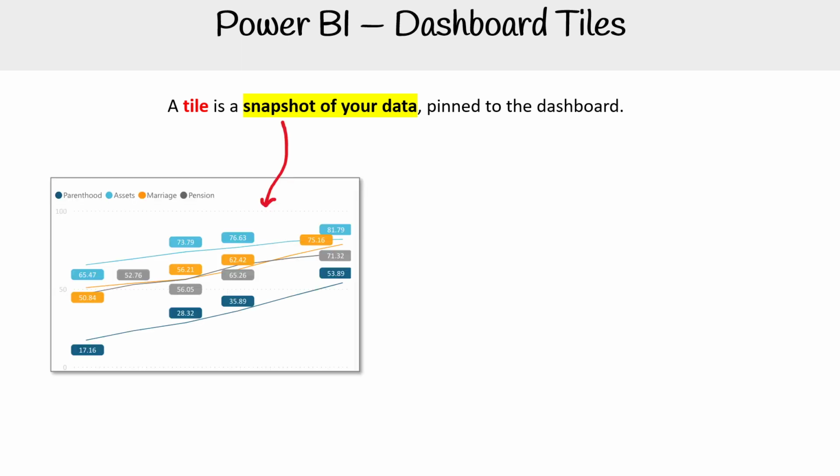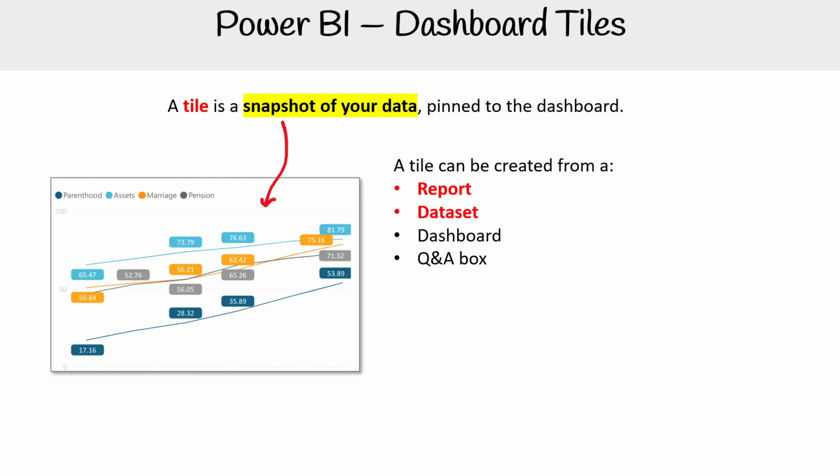And so before we talk about that, let's talk about what a tile is. A tile is a snapshot of data pinned into your dashboard. So here's an example of data. A tile can be created from a report, a data set, a different dashboard, a Q&A box, Excel, SQL Server Reporting Service, SSRS, and many, many more.